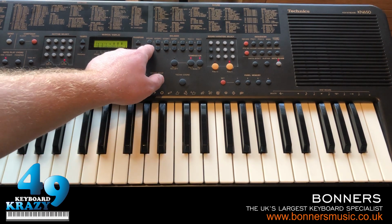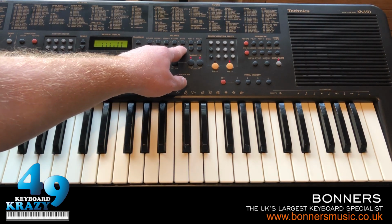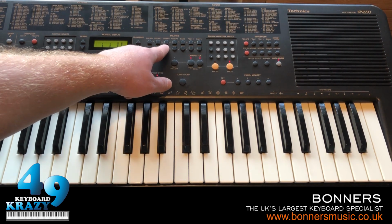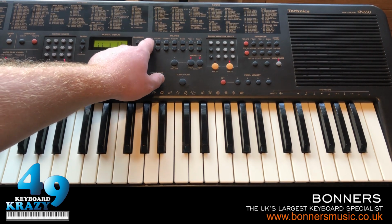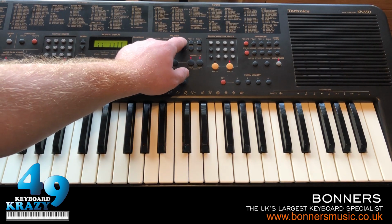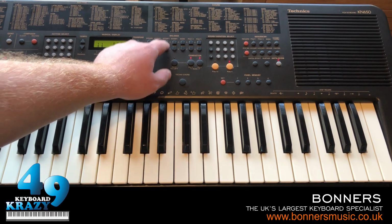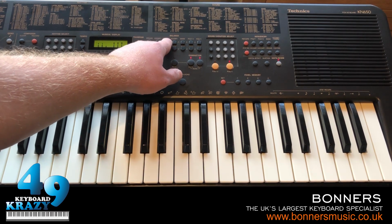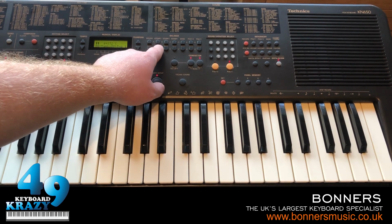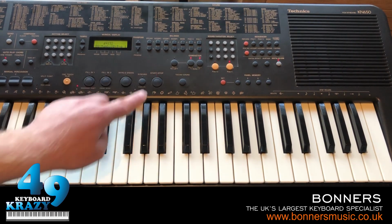And from here we can turn down the drums. And we can turn down the bass. A comp 2. We'll turn the drums up again. And then the bass. We'll turn back up the comp 2. So that's part of the balance.